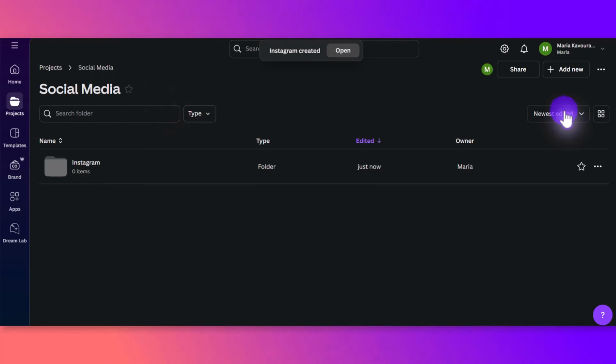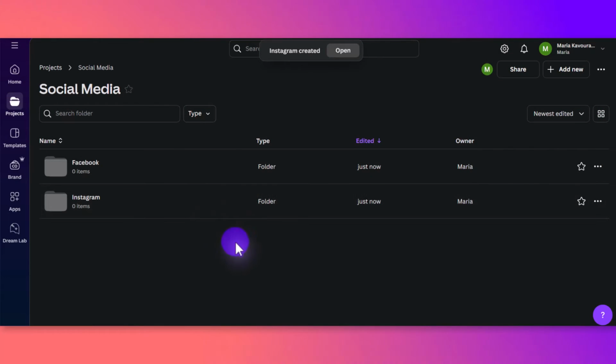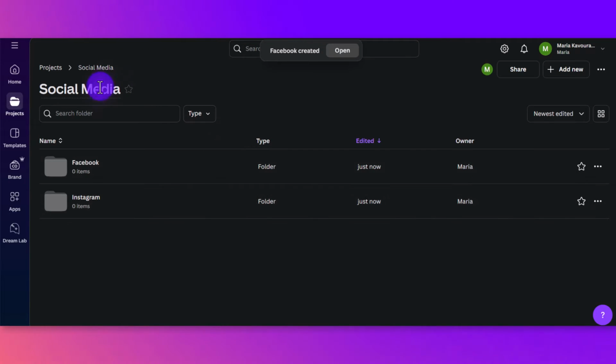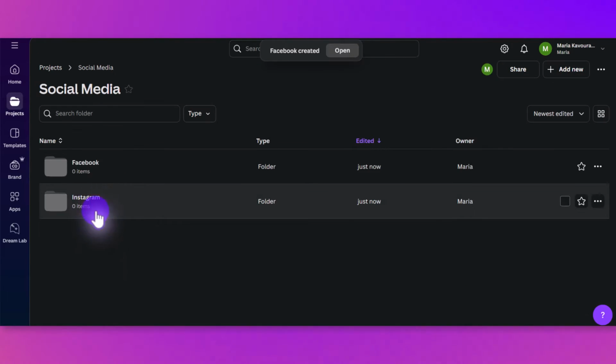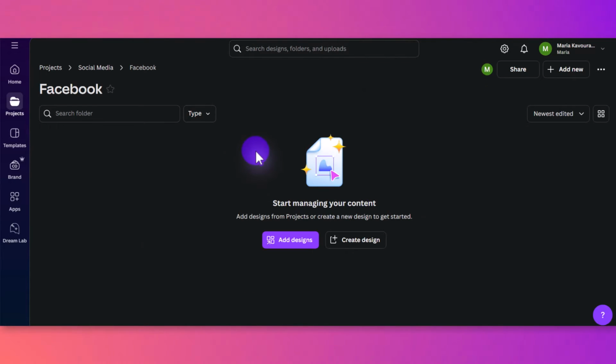Continue. And then let's say you want one for Facebook. Continue. And so these are now my subfolders that are under the social media folder. So if I go back to projects, and now if I click on social media, you'll see that I have 2 more folders here. And then you can create subfolders for your subfolders, so on and so forth.